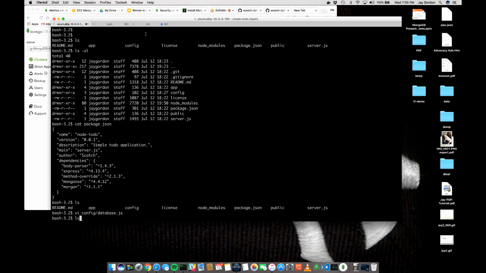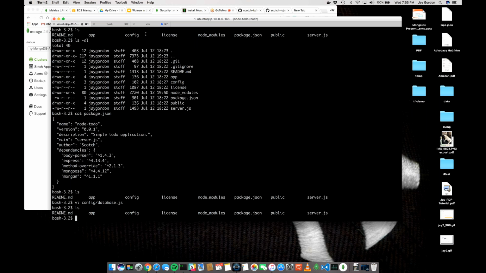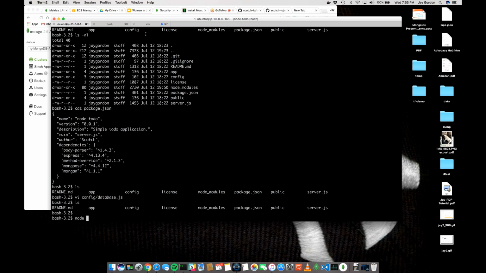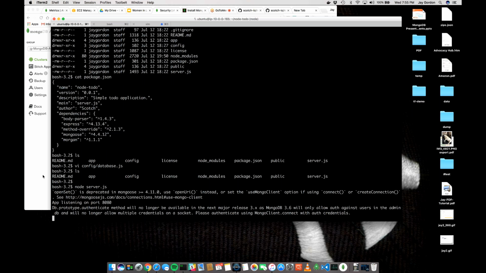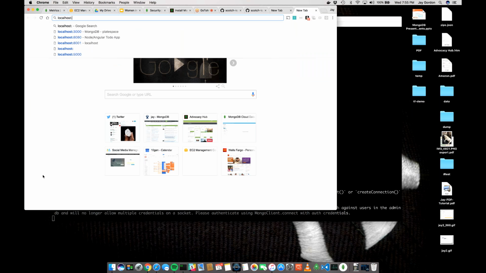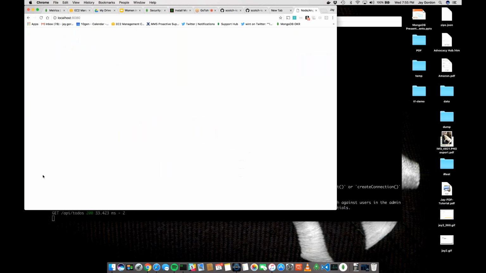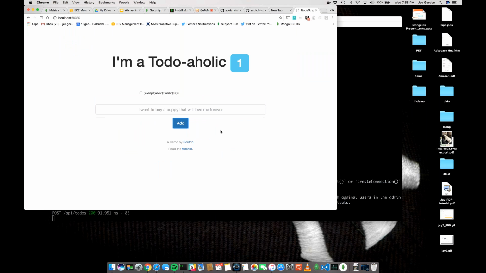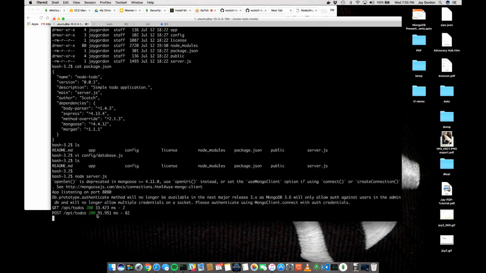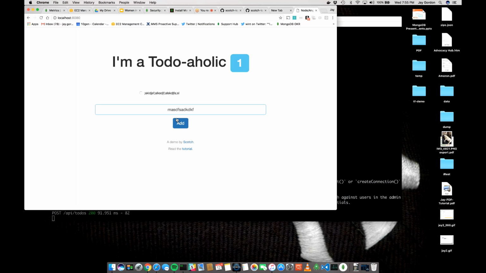After you saved your file, you should be able to launch your application just like this. And I'm running it on my local machine, so I'm just going to do localhost 8080. And now I've got my application, which is a basic to-do app. So if I do this and I add, you can see I posted to my URI that hit my API that eventually created what's going to be documents.